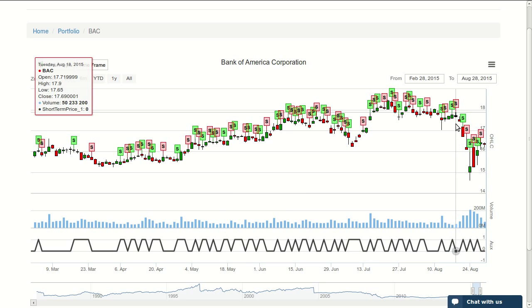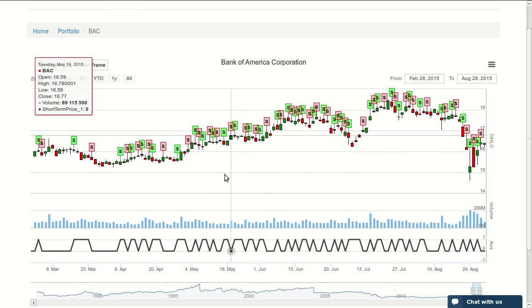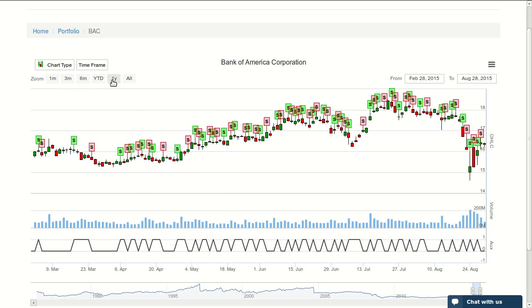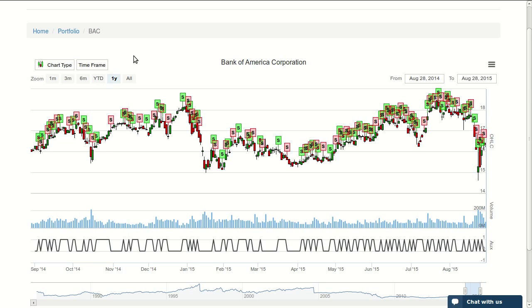And we can still see the model did predict the big drop in the market, at least twice giving a short signal, and because our testing period is 1 year, we can see the whole predictions for the complete year in here.